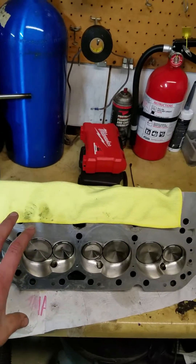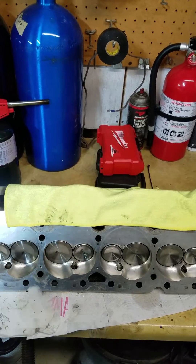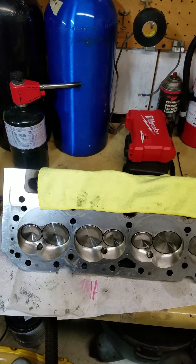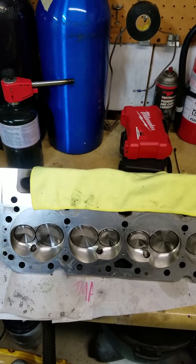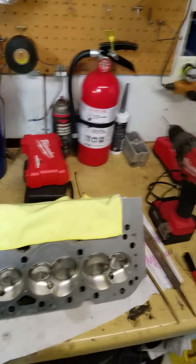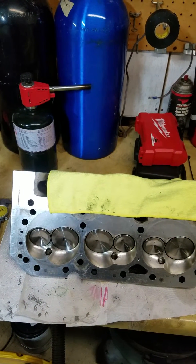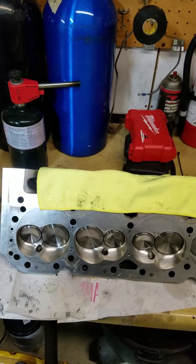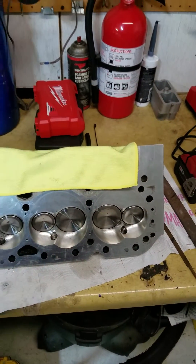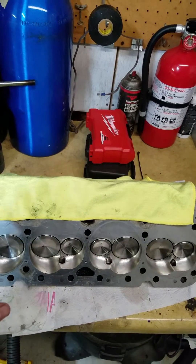The other side of it is it's $75 when you buy these from AFR to already have them pre-drilled. If they're going on a 400, get them pre-drilled. I got about three hours into drilling these two heads, and there is just no room for error. I'm doing it with a hand drill on the bench, which is not the most precise way, but it does work. It is time consuming and there's just no rushing it. So if you're ordering them new, definitely get them — well worth the money.